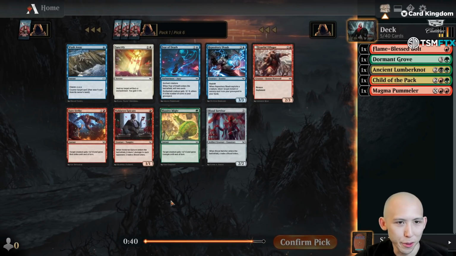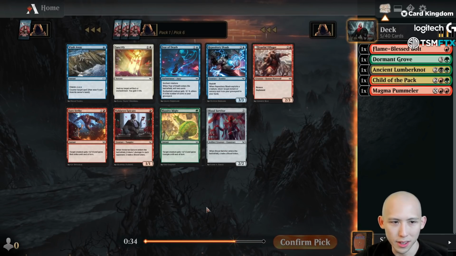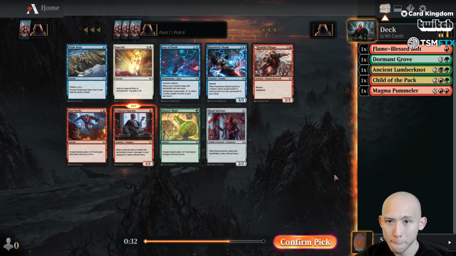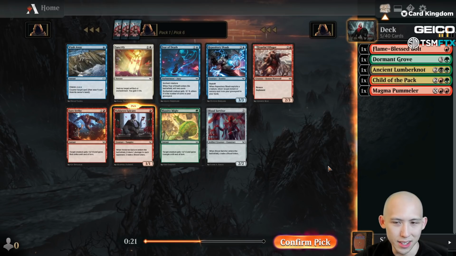Okay. We're going to take probably an Epicure here over, say, the Fearful Villager. Villager also okay with the Lumberknot, but Epicure's been really solid for me in my red decks. Like, it's a 1-mana 1/1, yeah, but it helps you find your lands if you need them early or discard excess lands later on. Not upset running them in my red decks.